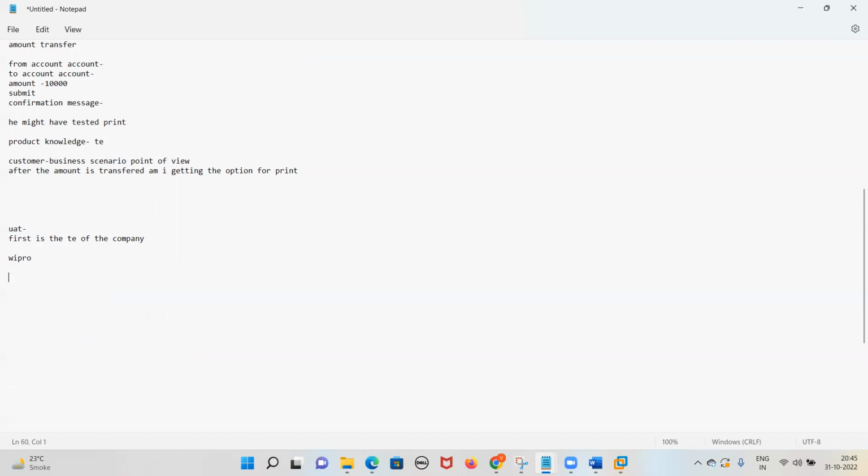Okay, its customer is suppose Accenture. Now the Accenture test engineer will test the particular application which is developed by Wipro. Now Wipro, they have done the development and testing, everything they have done. Okay, and they have given it to Accenture, and then Accenture test engineers are testing this particular application. So that is what first it is done by the test engineers of the company.